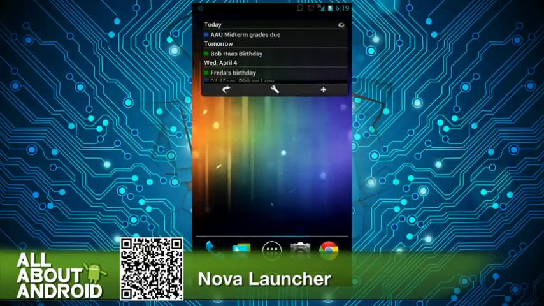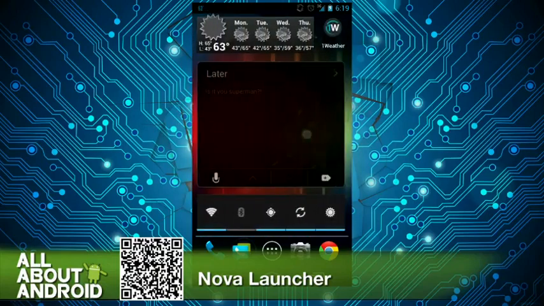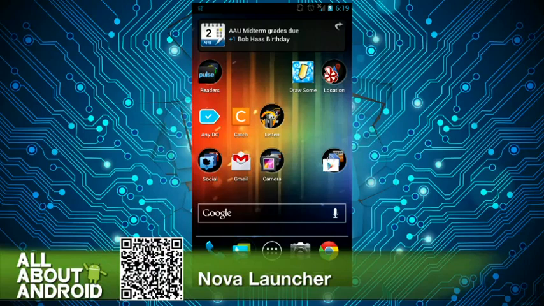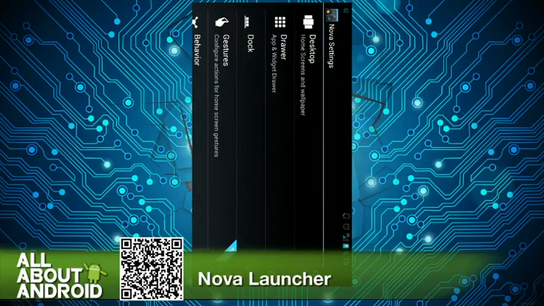So first of all, the free version, I'll show you through the launcher, which is not a whole lot different from the regular Android 4.0 launcher that I told you about. But the free version actually gives you a lot. It gives you a custom home screen, grid and search bar. I'm going to use a gesture, which is part of the Pro version, but just because that will get me to my settings.